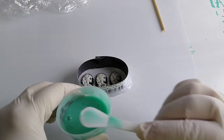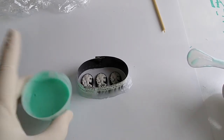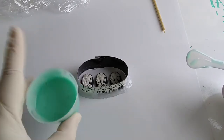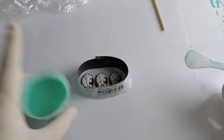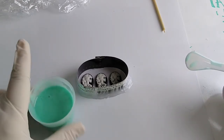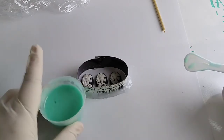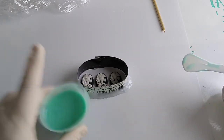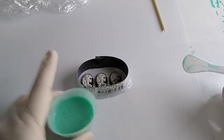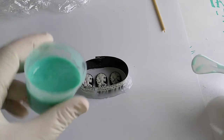So if you're mixing small batches like this, then you can do that easily. If not, you can use a pressure pot to get those bubbles out, or you can just let it set for a little bit. Okay, I'm going to call that good.